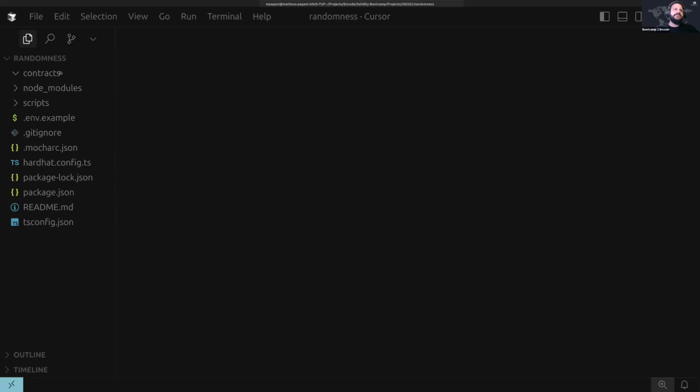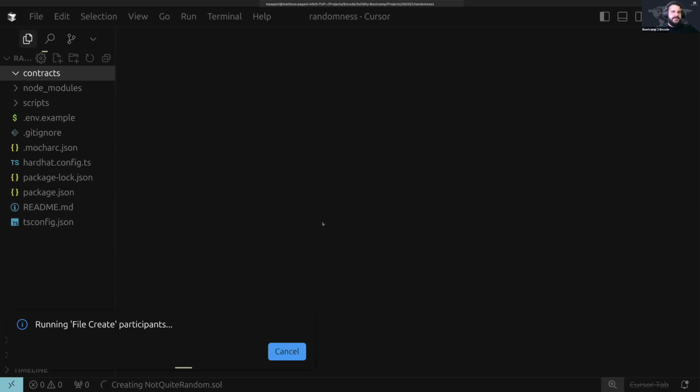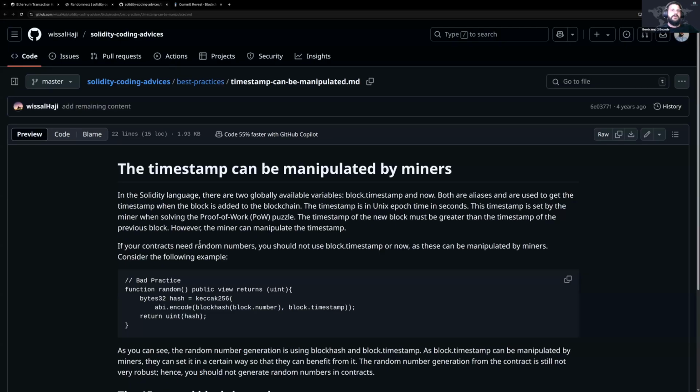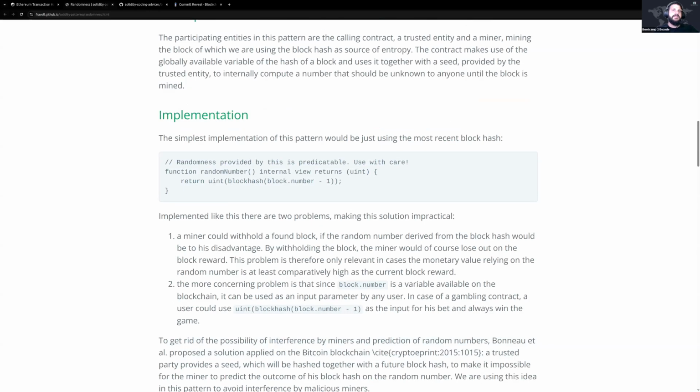And I'm going to create this contract called NotQuiteRandom. We're going to say that we're going to have randomness, but it's not a very good randomness. It is a deterministic randomness where we can get information from the block hash. For example, I can pick the block hash of the last block.